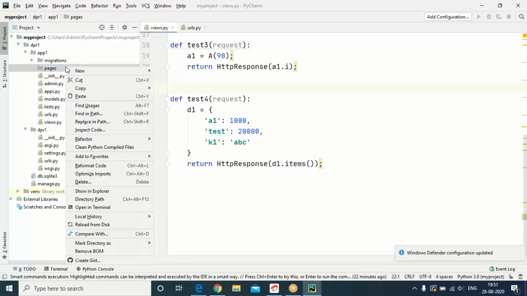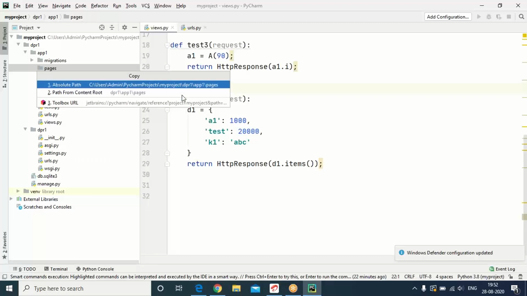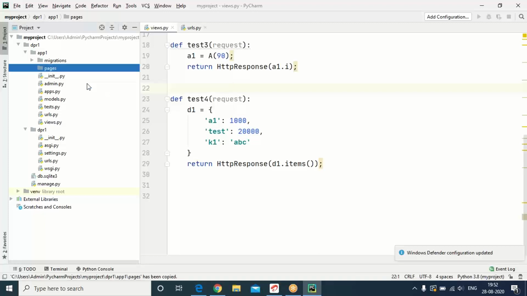Right click on the pages folder, go to copy, select copy path. Select absolute. Yes, we got the path of the pages folder.